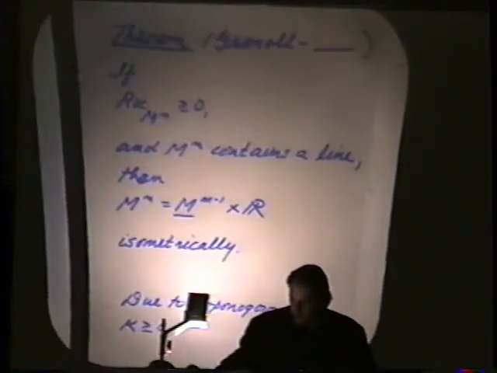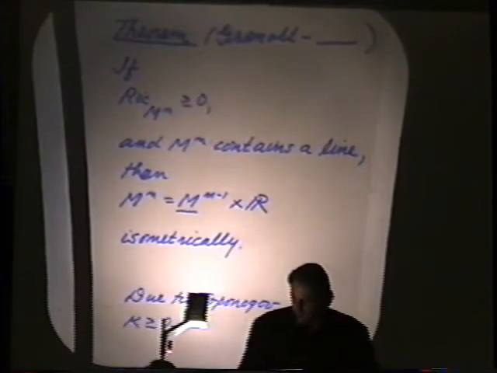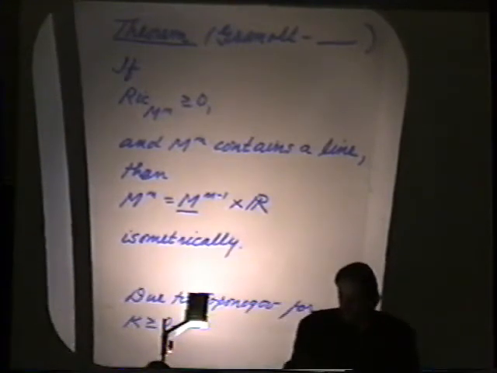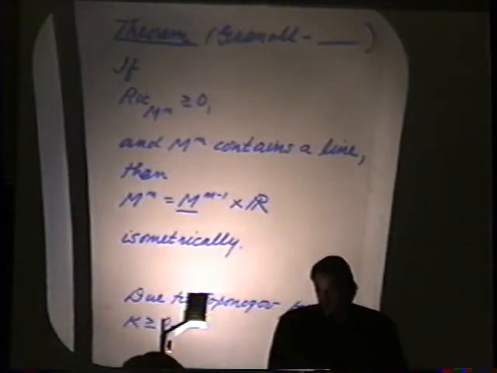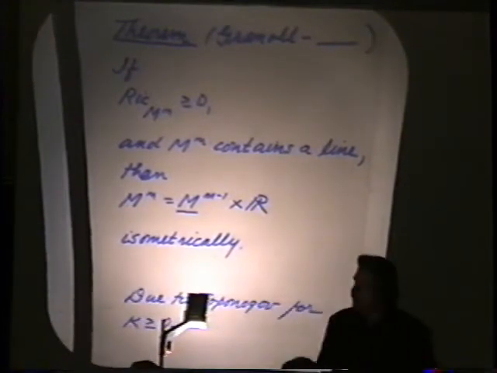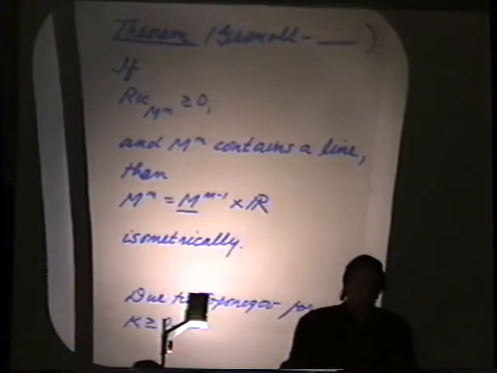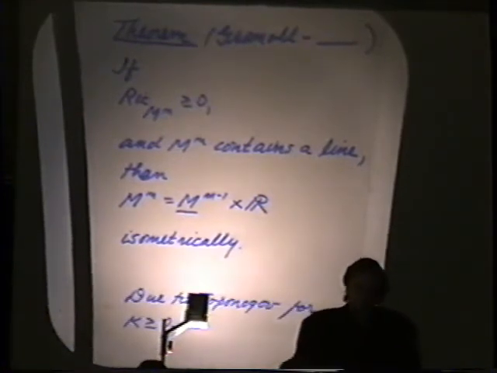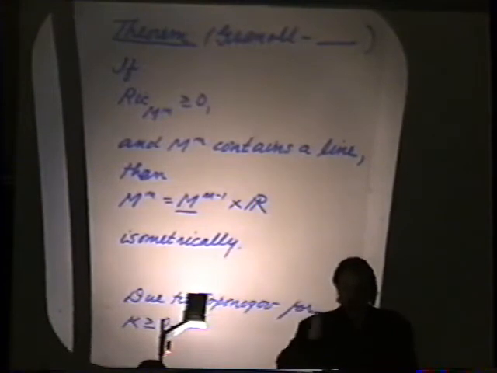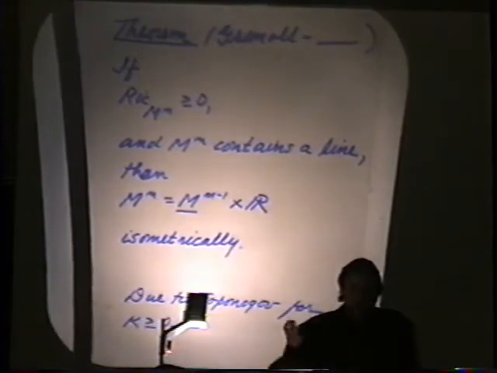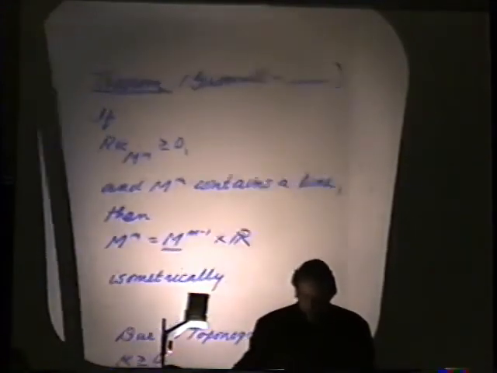then according to an old theorem of Cheeger and myself, which was a generalization of an earlier result for sectional curvature due to Toponogov, who made this basic discovery: if the Ricci is non-negative and the manifold contains a line, this can only happen in the most trivial possible way, namely the line splits off as an isometric factor. So it's obviously rigid. And of course, we see this can happen. I could start with any M^(n-1) of non-negative Ricci curvature and cross it with a line to obtain this situation. So it says that the trivial examples are the only examples. Okay, and this turns out to be a basic result.